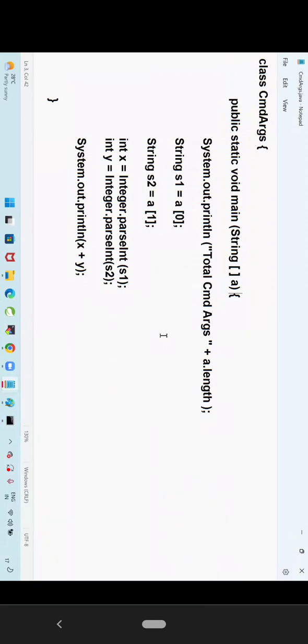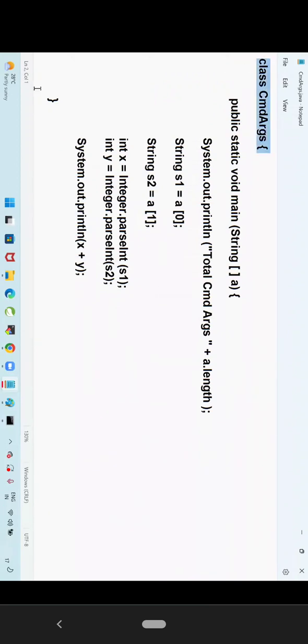So now tell me, what is command line argument and why we need it? Command line arguments are used to read the dynamic value from the command prompt. When we are executing the program from the command prompt, then we can read the dynamic value.